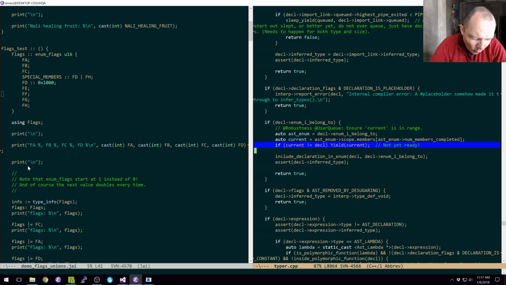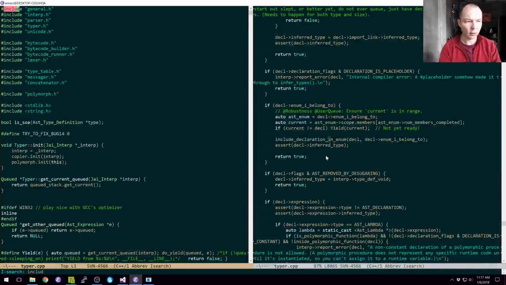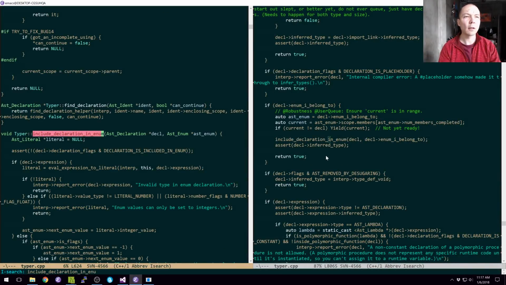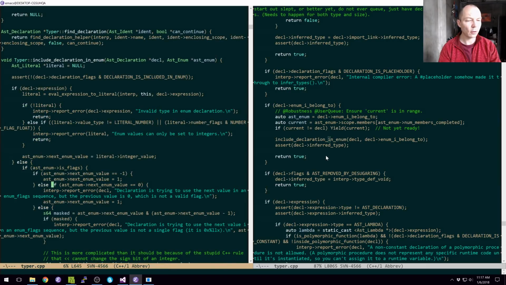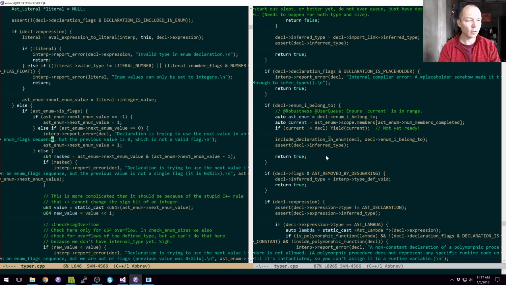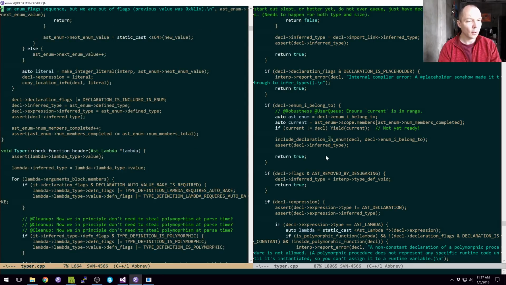So really what I should do is say include declaration and enum should flag these guys. Maybe they're already flagged appropriately in some way. Let's see. Okay, so we flag it already.